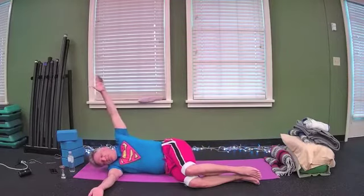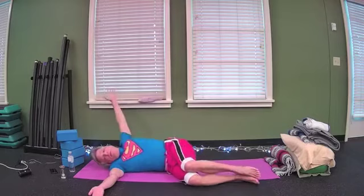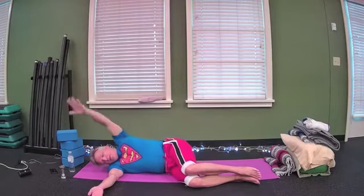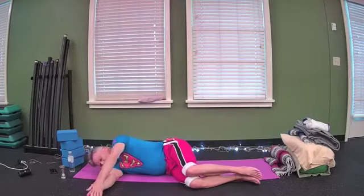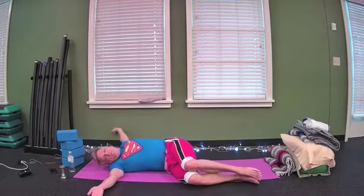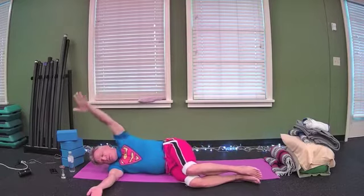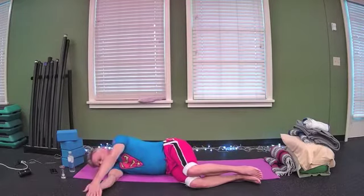Inhale, exhale, inhale, exhale. Up, open, up, close. 2 more at your own pace, following your own breath.